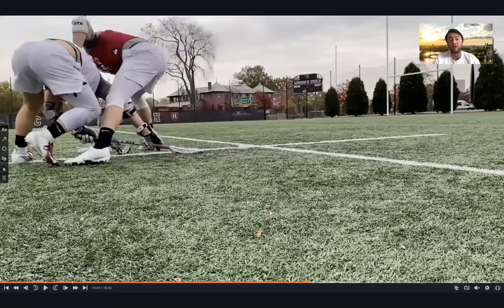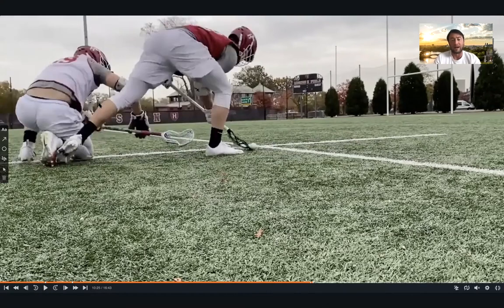Could it have been withholding on the white player, Cucurullo? Possibly, but I don't trust referees to be able to make subtle calls like that. I think it's just a really hard position to officiate. So what are they definitely going to see? They're definitely going to see the hold as he falls on top of him, right?